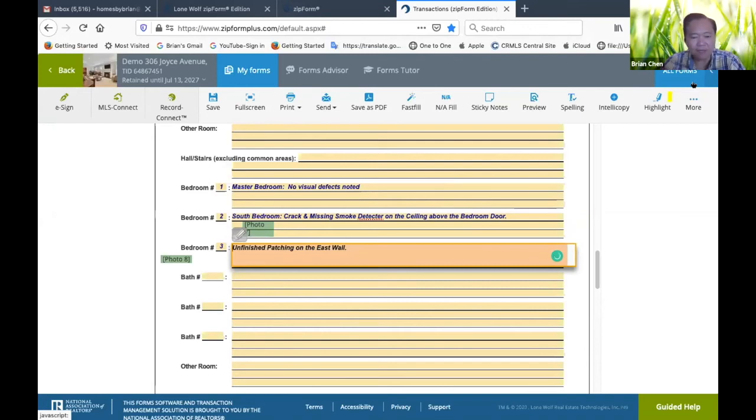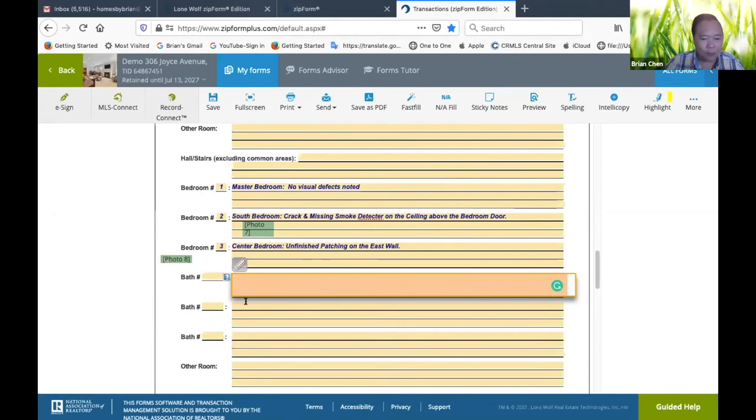an identifier. Center bedroom, okay? So there's a bedroom on the north, which is the master bedroom. There's a bedroom on the south, the other end, and there's bedroom number 3, the center bedroom. So that way you can easily identify.